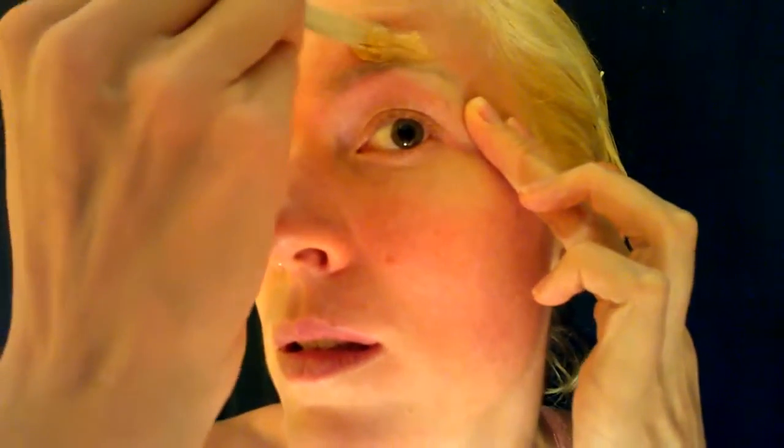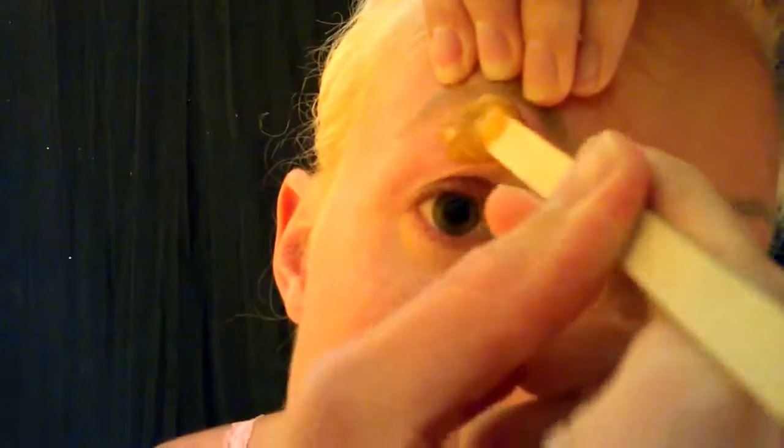So almost done, actually. It's looking pretty good. I think I'm going to get a little more off the top here. What's nice about sugar is you can go over the skin more than one time without it causing a lot of extra irritation or, you know, pulling off the skin, which is different than most waxes, especially soft wax.